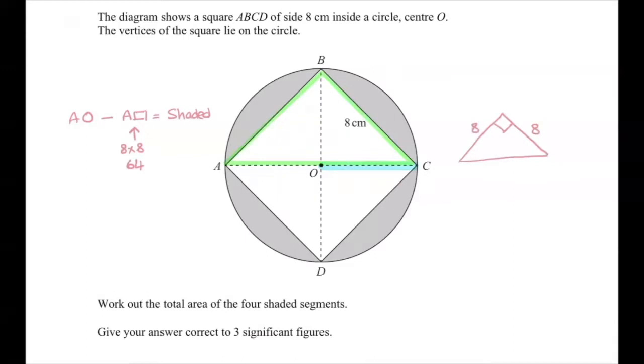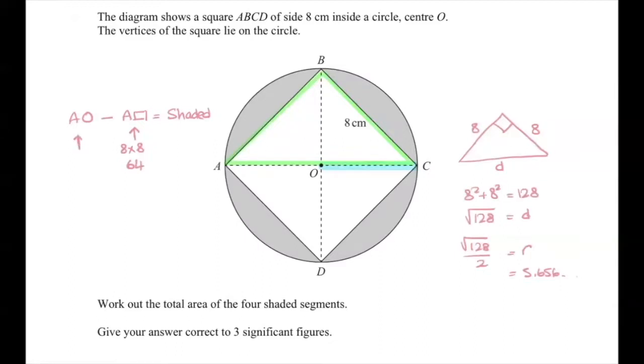So this is Pythagoras. I am going to do 8 squared plus 8 squared, which gives me 128. And then I square root that 128 to find my diameter. But remember, I don't actually want the diameter. I want the radius. So I'm going to take my root 128 and divide it through by 2 so that I have my radius. When I put that in my calculator, it gives me 5.656 and on that goes. Really try not to round too much until the very end.